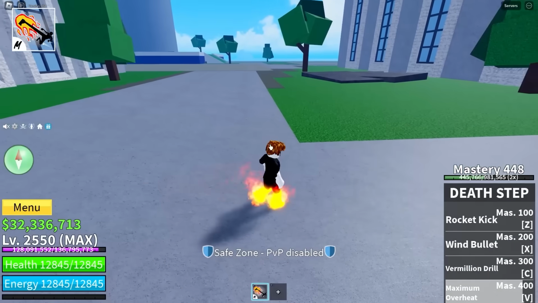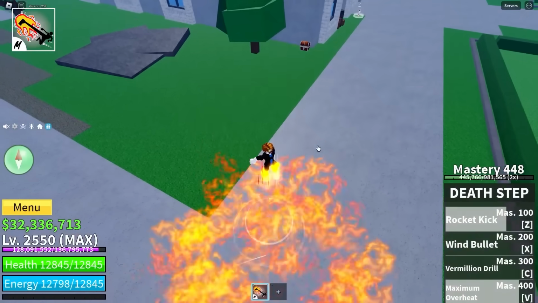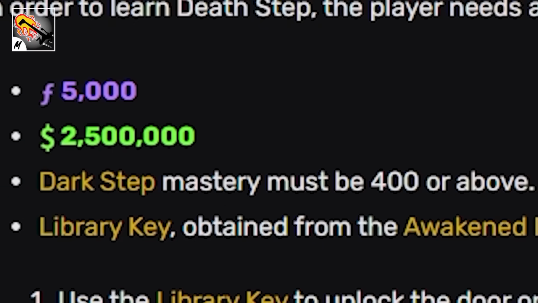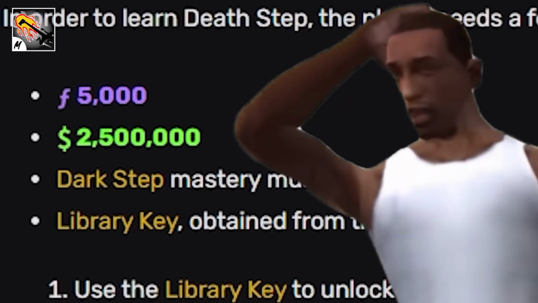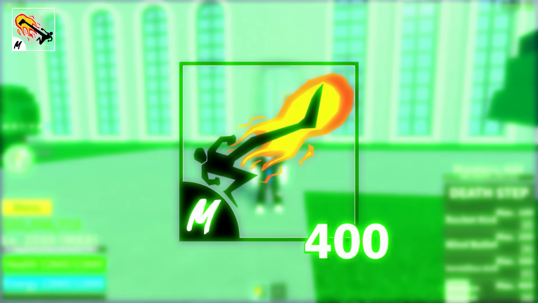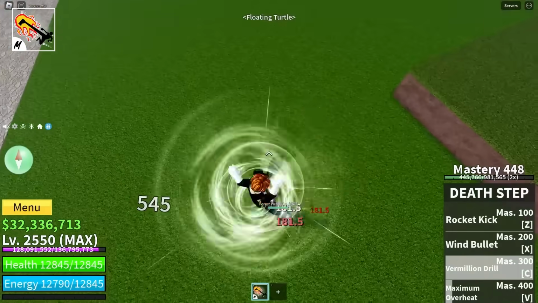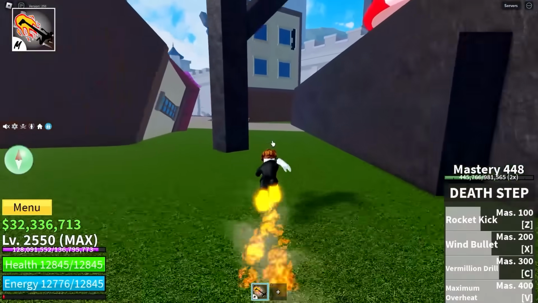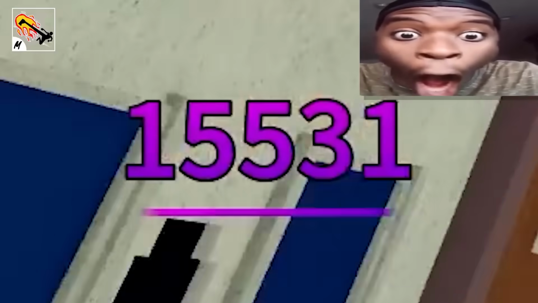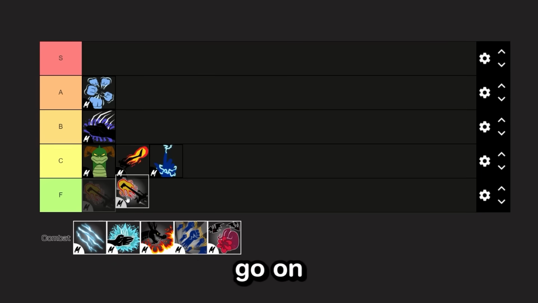And also what this does differently, it starts to leave flamey patches whenever you use any of your attacks, which is just so good for doing extra damage. Now, although this fighting style is very expensive and you need a lot of stuff to get it, the only real requirement you need is Dark Step to Mastery 400. Now, I genuinely think this fighting style is one of the more fun fighting styles in the game, mainly because of how much more movement it has compared to the first one. And the damage, definitely much better. But now here's where we run into a problem. Where does it go on the tier list?